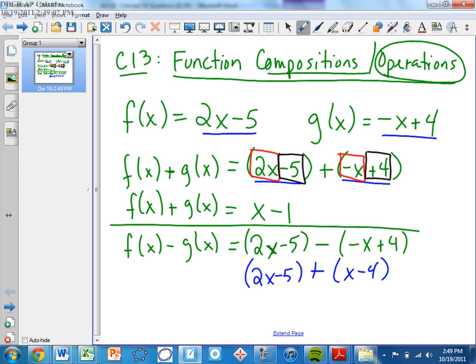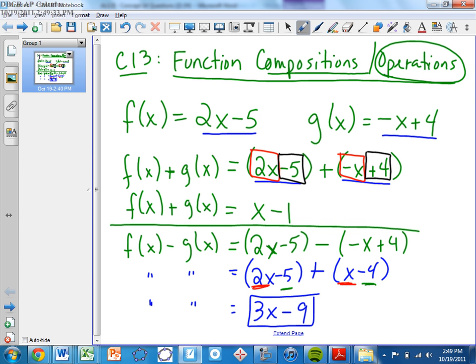Now, combining like terms again. The 2x and the x are combining to? 3x. Very good. Minus 9. Negative 5 and negative 4, good, is negative 9. And again, we can carry this down the whole way. Again, remember what these quotes mean. The quotes mean repeat what's above. So you're repeating the previous line. That's what those mean on the left here. So this carries down the whole way on the left side.